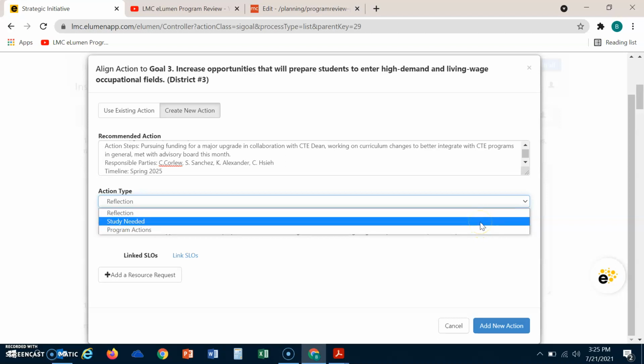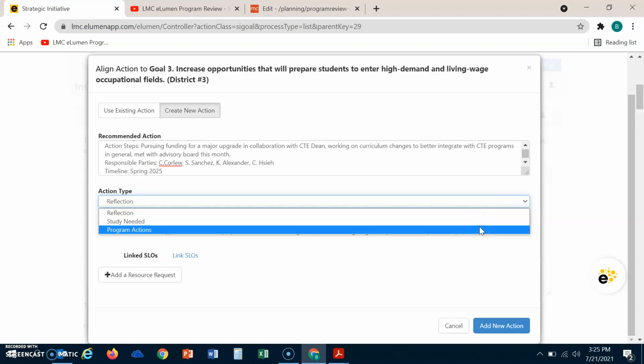Study needed refers to needing more information, such as a district research request, completing a survey and utilizing the results, or more professional development. Program actions is the most commonly used action type.